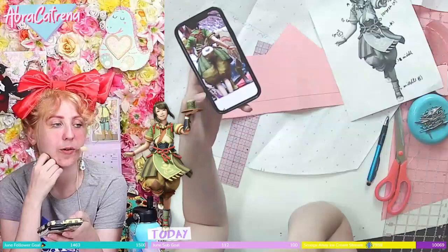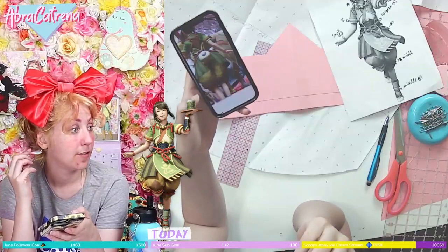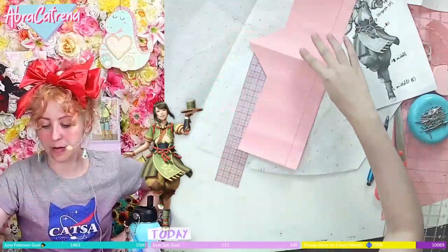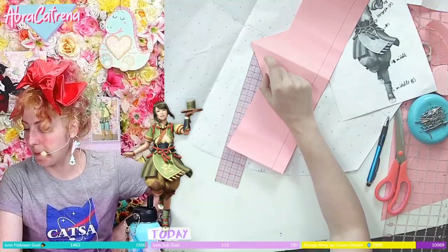Happy time zone. How are you doing? Wait, is all your stuff in? Do you have a little more time, or did all your stuff get turned in? Like a swoopy angle? Yeah, exactly. It's like a swoopy angle that goes all the way around. I think this is a good start to make this.